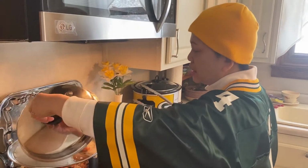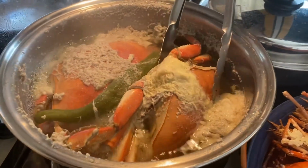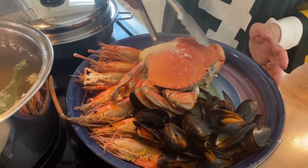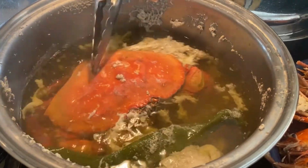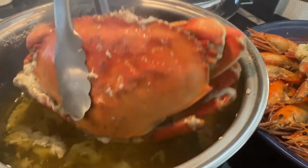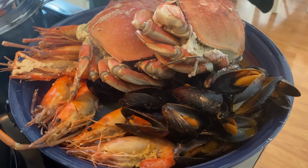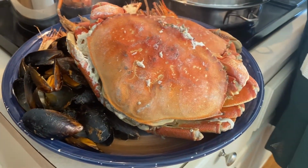And I think the crabs are done. Oh, yes, they are. We can twist it out now. Look at the egg coming out. That's how good these crabs are. If you want the pepper, you can put it on top.